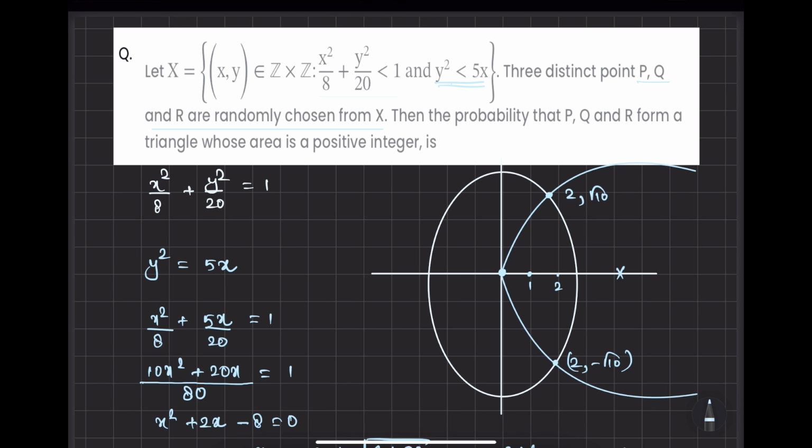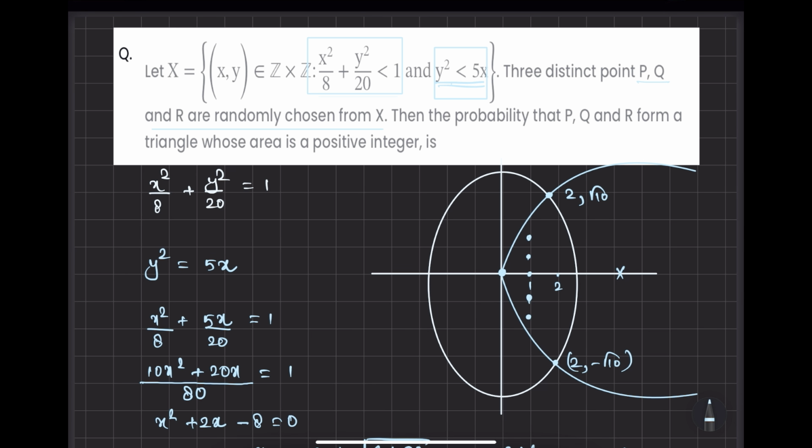Okay. So if x is 1, then what will be the value of y on the parabola? So it is root 5, and root 5 is greater than root 4, which is 2, meaning 1 comma 0, then 1 comma 1, and then 1 comma 2. So these 3 points will be there. Okay, and then we have below, the points 1 comma minus 1 and 1 comma minus 2.